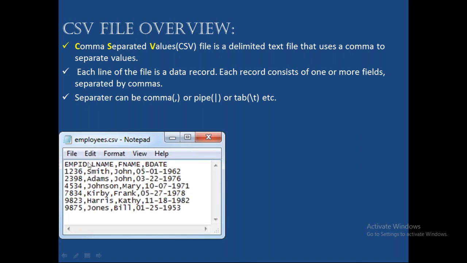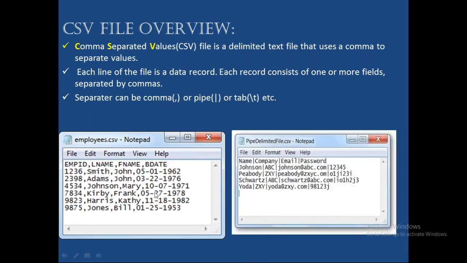Now it need not be a comma, it can be a pipe. See here, name, company, email, password. They are using a pipe here. They can also use a tab. You can use anything, even double pipe or double comma, as a separator.